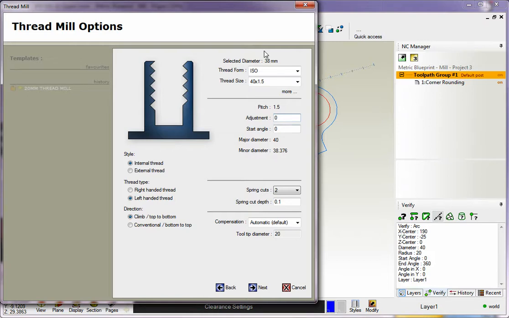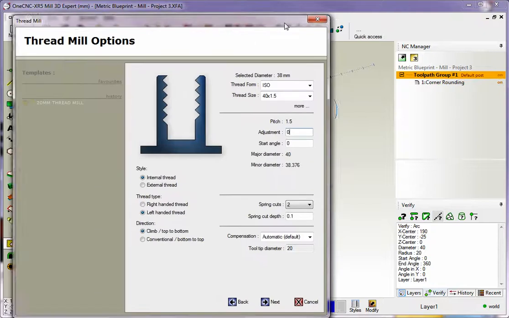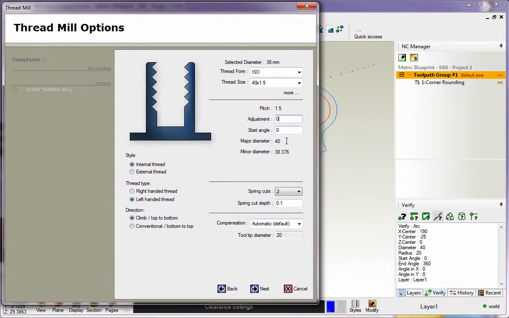Then you've got your start angle. That works just like with most CAD systems where your start angle zeros here at 3 o'clock, 90 degrees, 180, 270, and that. That's if you want to control that. I'm going to leave that alone for this one. All right, so we have our major diameter and our minor diameter. Let's take a look at this. We grabbed that for the circle there. There's our major at 40. I'm going to say all this looks good.